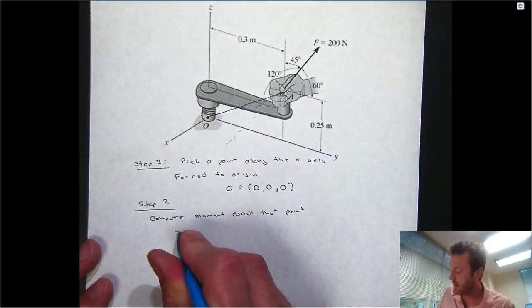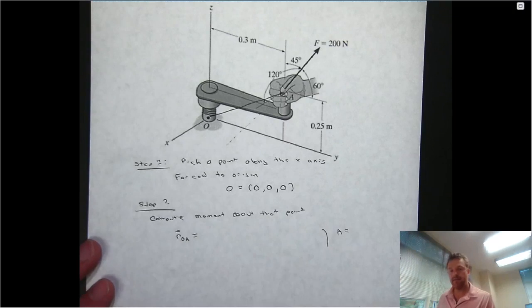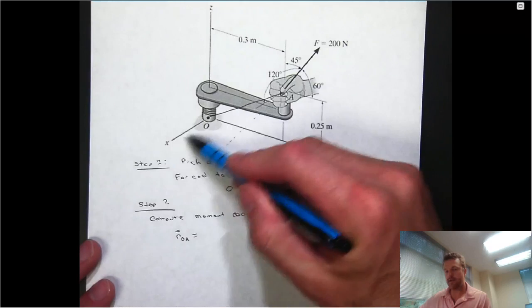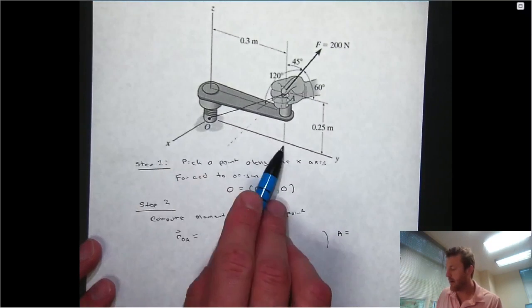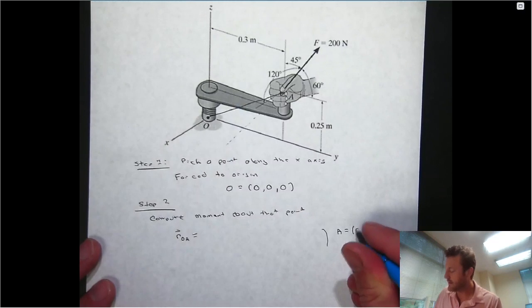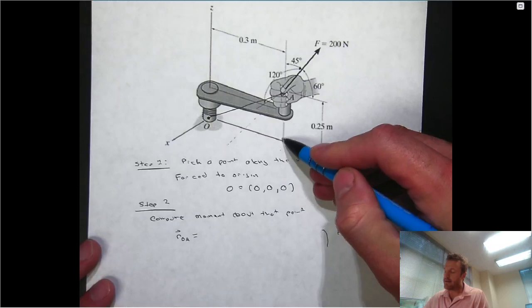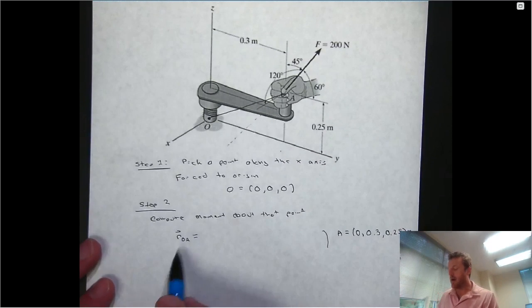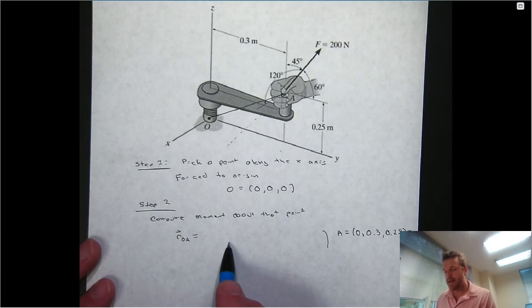So I'll say r_OA. And if you notice, in order to do that, I will need the coordinates of A. So as point A is drawn, notice it's in the YZ plane, meaning that its x coordinate is 0. In order to go over to point A, I would need to go over in positive y by 0.3 meters. So x coordinate is 0, y coordinate is 0.3. And once I get there along the y-axis, I would go up by 0.25 meters. So I can write a position vector from the origin to A by just taking the x coordinate of A, subtracting the x coordinate of the origin, weighting that by i hat.